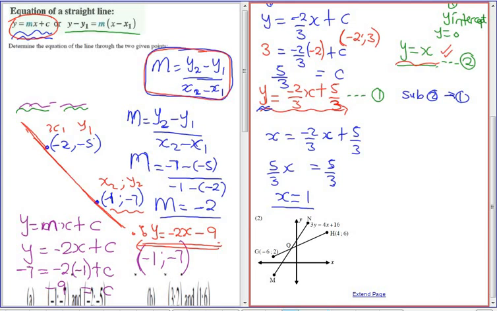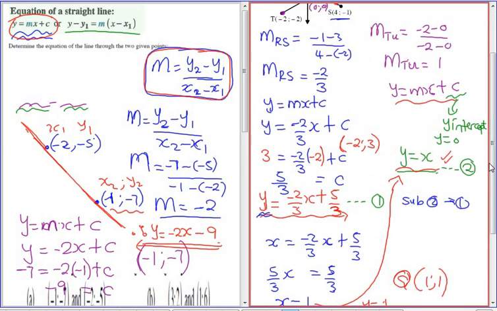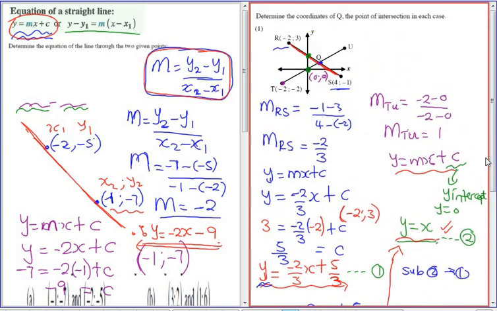Now that we got our x value, we can easily go back and substitute it, where we know that y is equal to x. Because y is equal to x, it means y should also be equal to 1 in this situation, which will leave the Q coordinate as just 1 and 1. That must have been simple for you to find out. It's a good use of equations of straight lines, really. After you learn all these equations of straight lines, you should be able to do something of this sort.